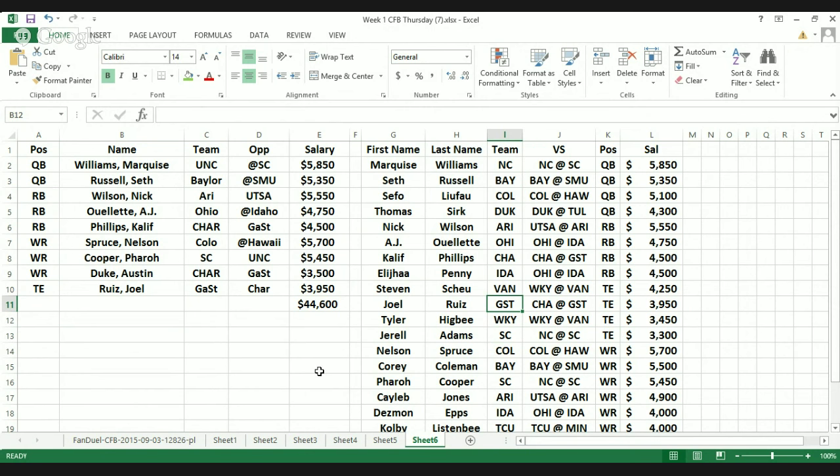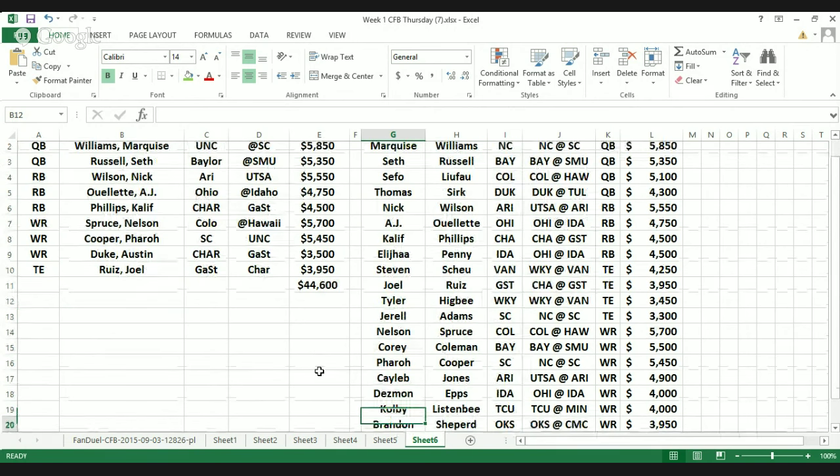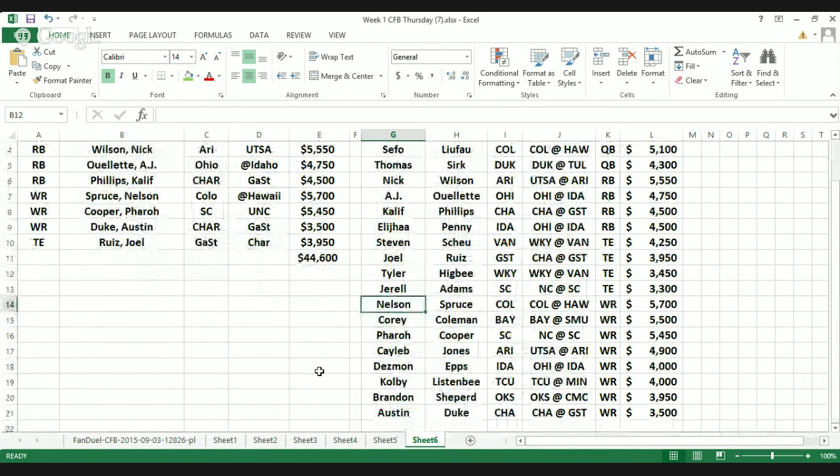Again, I think for me, I've got to go Ruiz and I've got to go Higbee. I'm not really deviating from anybody else at this spot. I think that those are the two guys that I'm really locked in on. Let's go down to the wide receiver position, and it's loaded, and you get plenty of value.